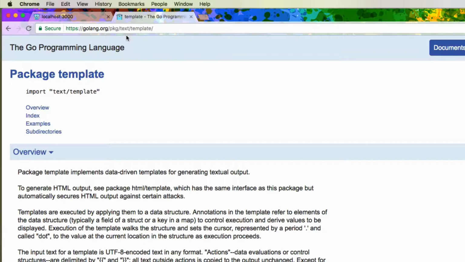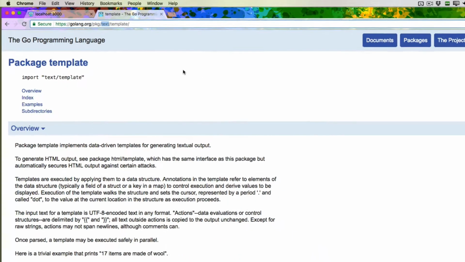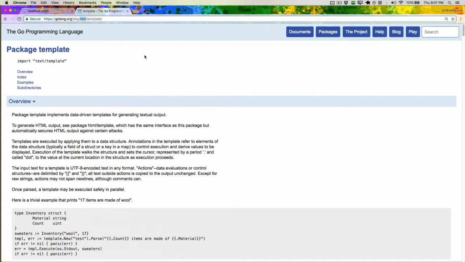But that might have been changed since I learned about the template package. So I'm telling you that just to give you a heads up that if you're trying to figure out how to use some sort of feature in the templating package and you don't see it in the HTML template docs, I would suggest checking out the text/template docs to see if there's something about it there that'll give you an idea of how you're supposed to use it.